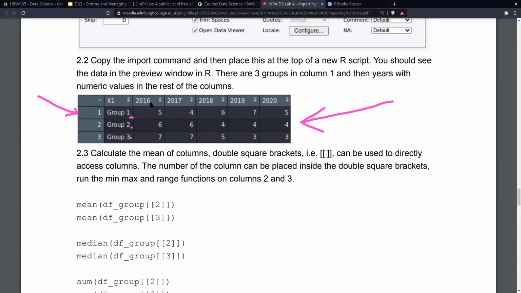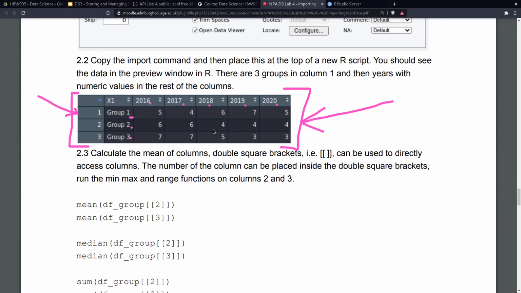And then I made up, well, I didn't make up these years. These years are real years. They existed. Hopefully we were alive for these years. And then I just put some numbers in here. Now, the reason that I made this data set up and the reason I made this into a CSV file is because it's so small that you can see the whole thing right now. This is the whole thing that you can see.